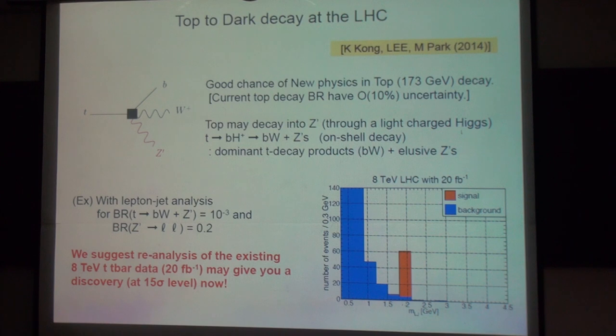You can just look at the data and find out if this is true or not. But what is this mass? This is the lepton jet mass, which is almost the same as the Z prime mass. So you basically assume some Z prime mass and take the window and cut all the signals out of that window — you use a mass window.